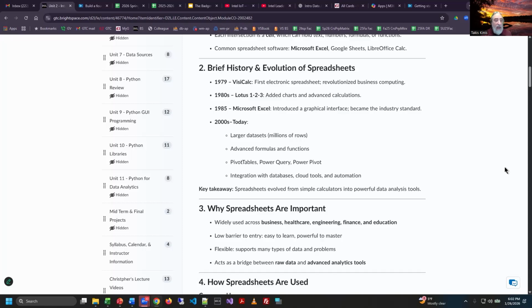In the 2000s, it really kind of exploded. They could deal with super large data sets. They had scripting languages that sat behind the scenes. They added these powerful tools, some of which we'll learn about in this course, like pivot tables, Power Query, and Power Pivot. Power Query and Power Pivot are relatively new, but pivot tables have been around a long time. It really gave us different ways to work with our data and to come up with integrations to things that in the past were difficult to integrate with.